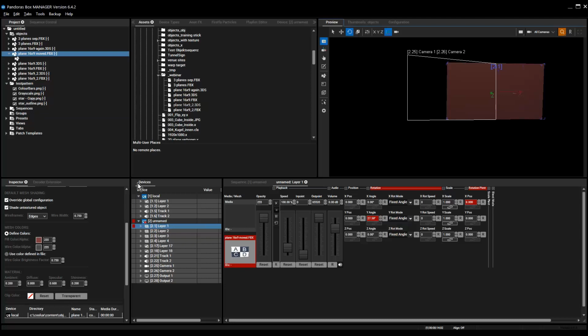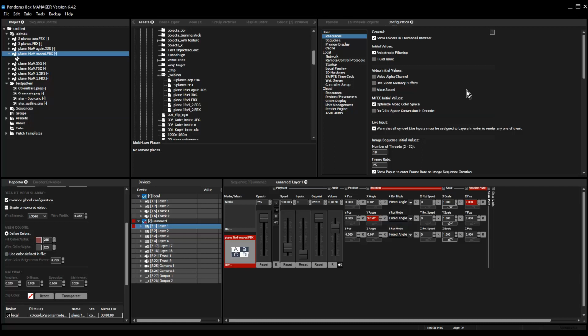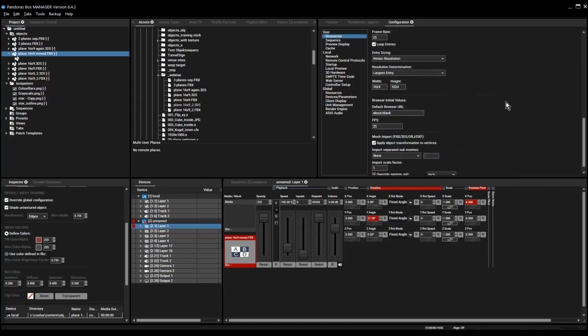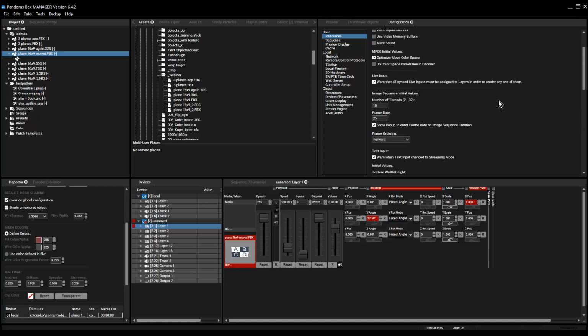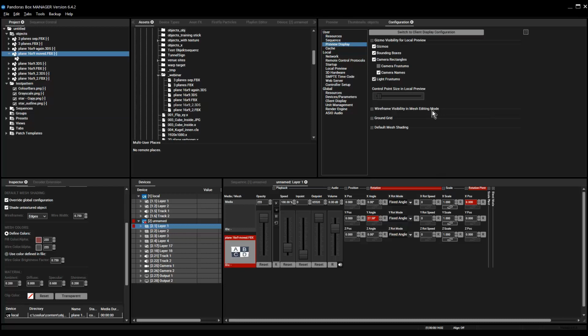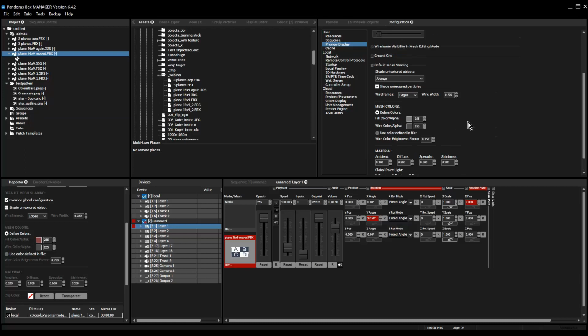And the default shading can be found in the preview display under default shading. Here you can also set up the colors or the wireframes and how the reflection should be. But normally the default ones are just okay.